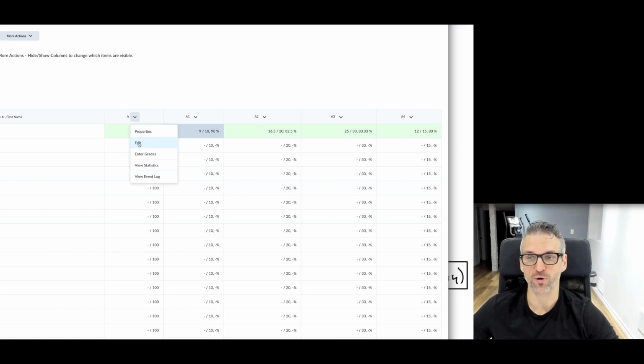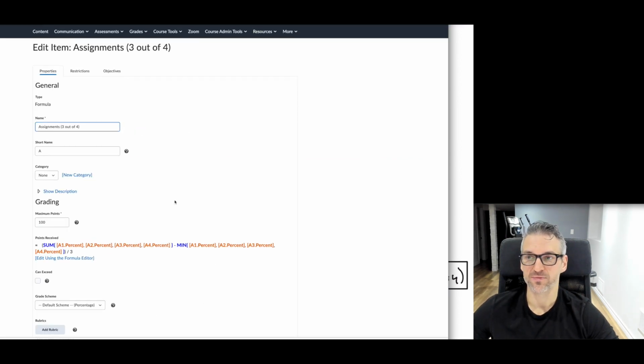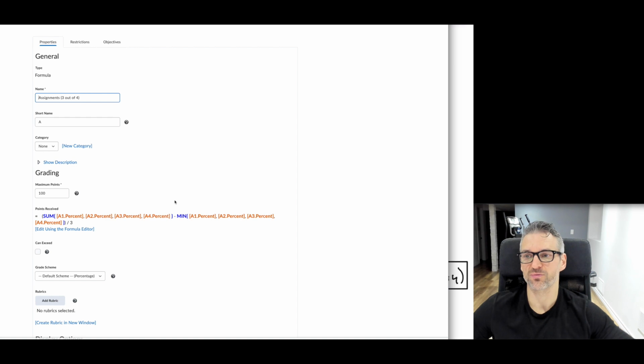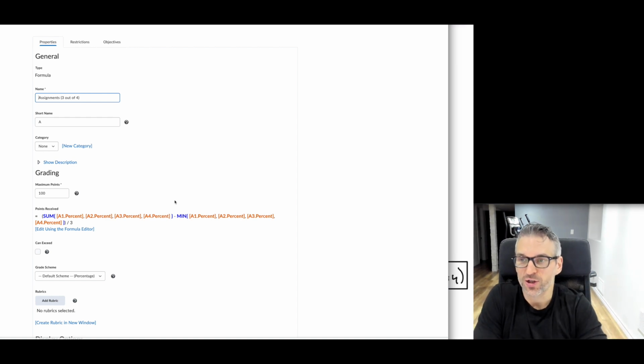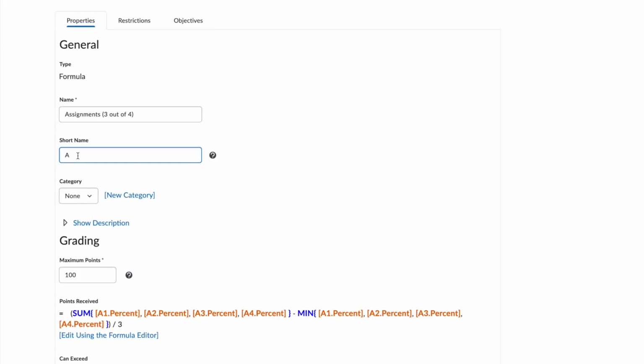So you're going to pick formula. Now, if I hit edit, this is how it looks. I gave it a name, so let's say assignments, 3 out of 4, and I give it a short name A, which is exactly what you've seen. So this is the formula type, if you're going to be creating it in your grade book.